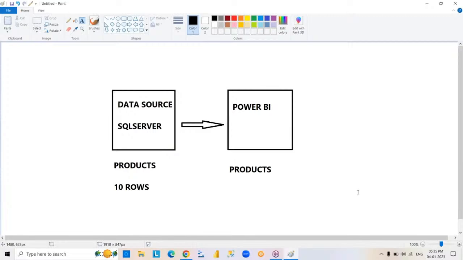Direct query can be used only for databases. Right? Only for databases.